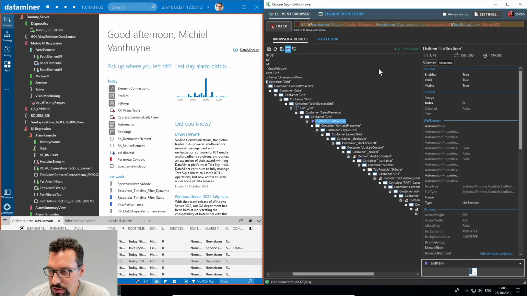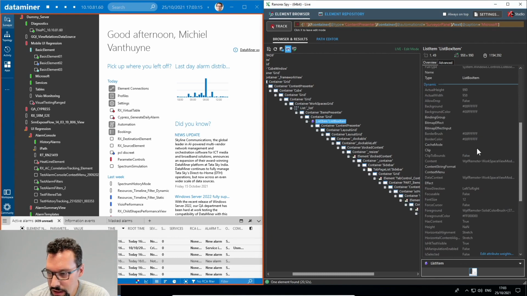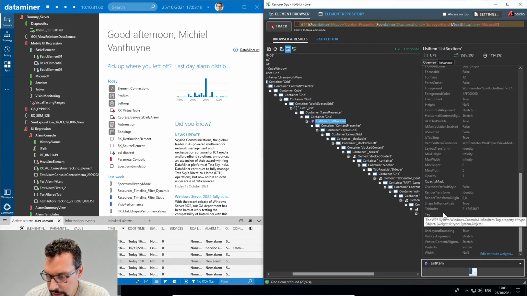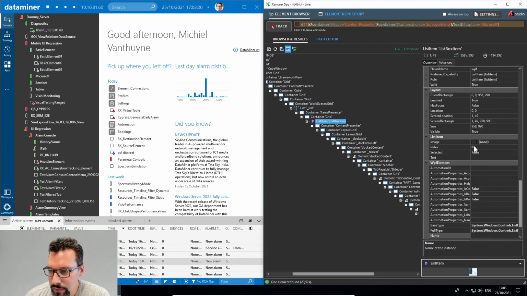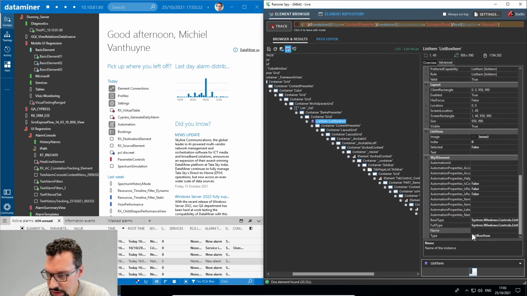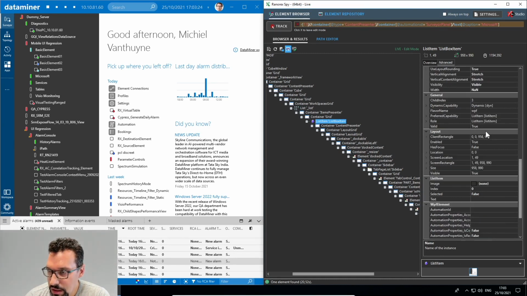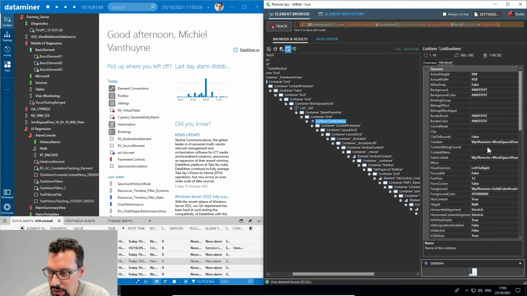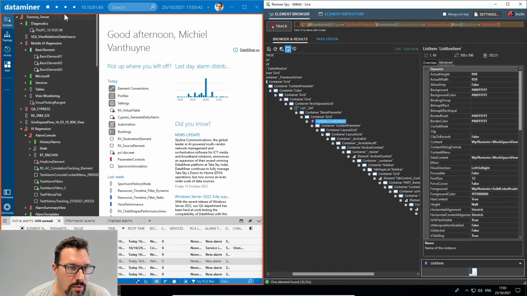If we take a closer look at the properties here, maybe we'll need to look into the advanced. We see here in the data context, this is linked to a workspace view. So in fact, each of these list items contains a single data miner workspace.